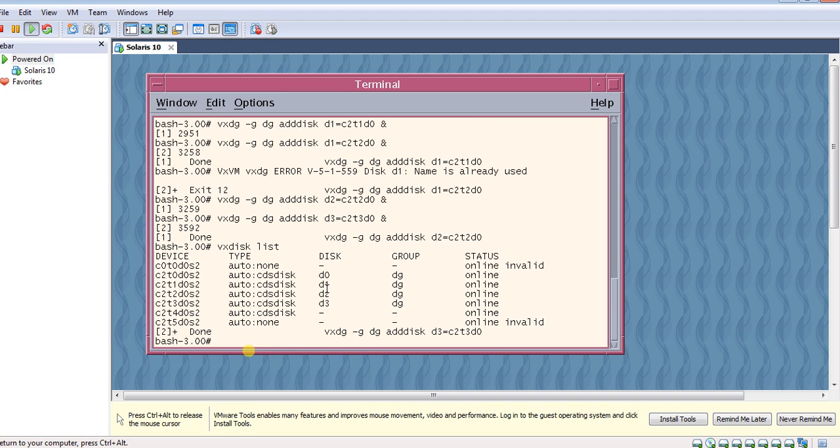You can observe here the disk group consists of the d0, d1, d2, d3 disks.